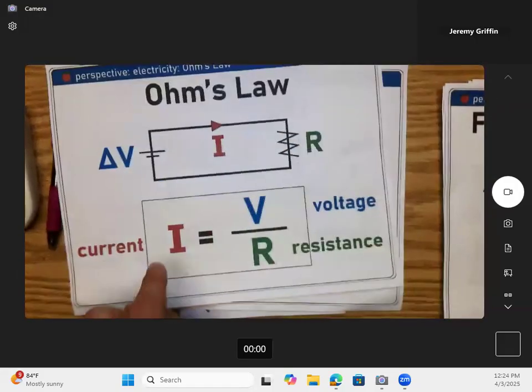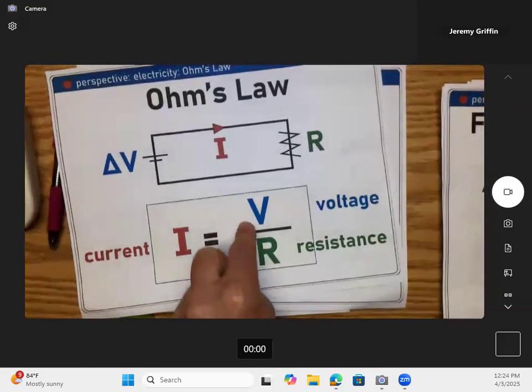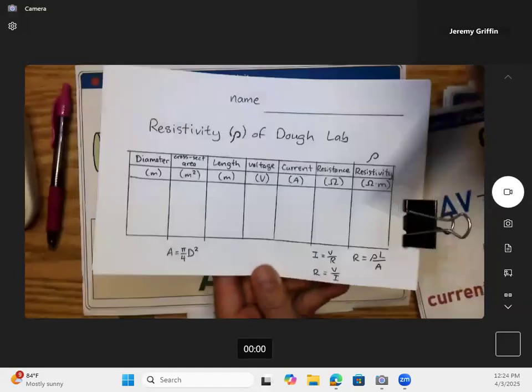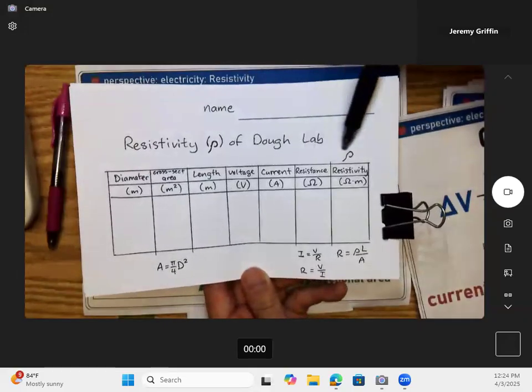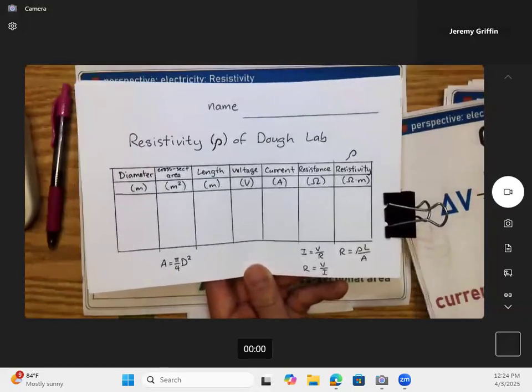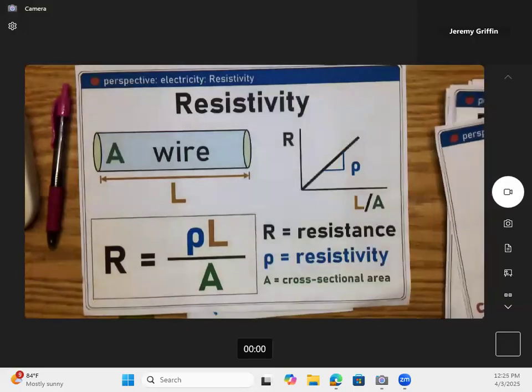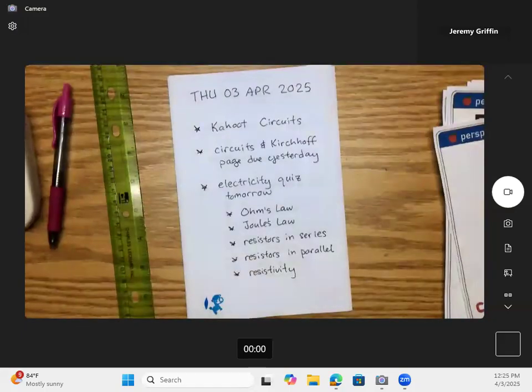You use the ammeter to get the current and the voltmeter to get the voltage, and you can calculate the resistance, and that goes right here. Right? And that's this whole process right here, and it all led up to finding the resistivity. So when you see that question tomorrow, you will be able to find the resistivity through that method, exactly like you did yesterday. Okay. So that's all showing up on the quiz.